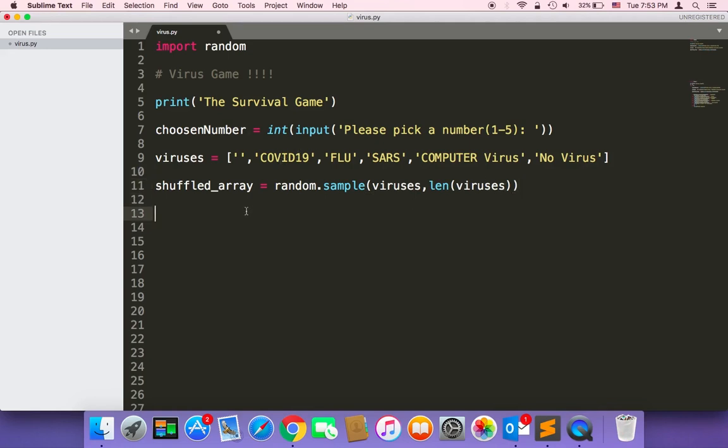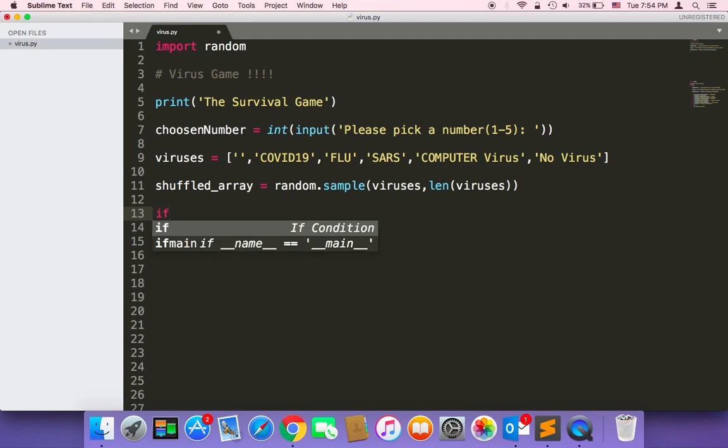So the next thing that we need to do is use the chosen number to get an element from this shuffled array, and depending upon this value, we can determine if the user wins or loses.